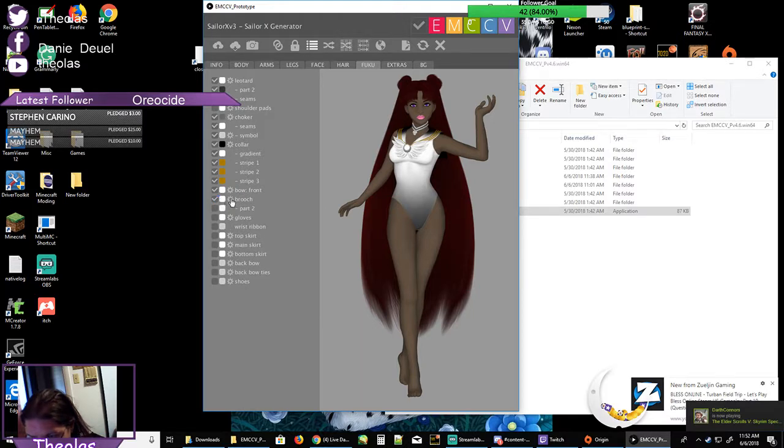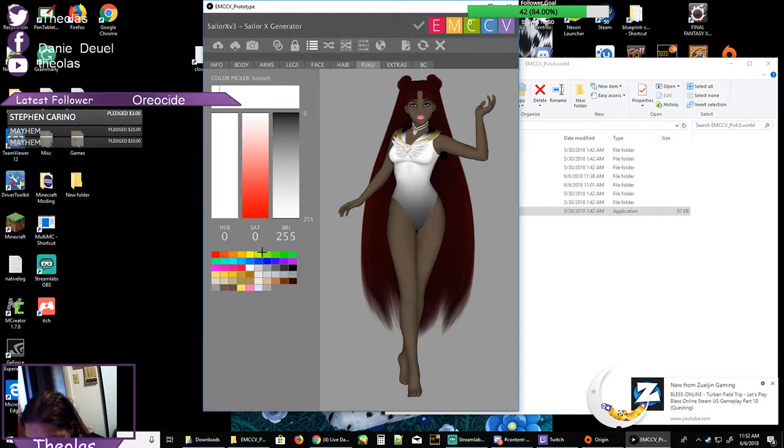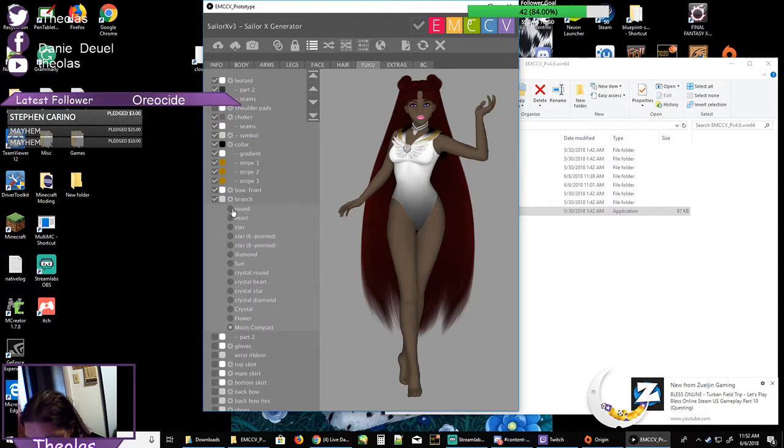Her brooch is, usually go with, where is it? I do go with this one on it and a silver, go silver, because of that.